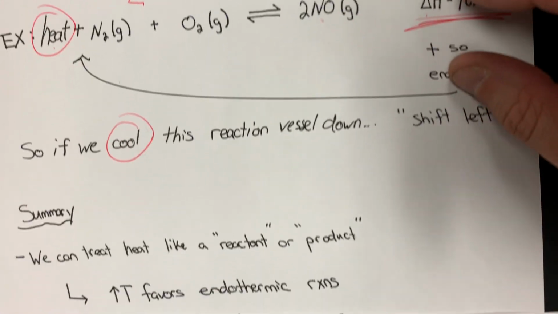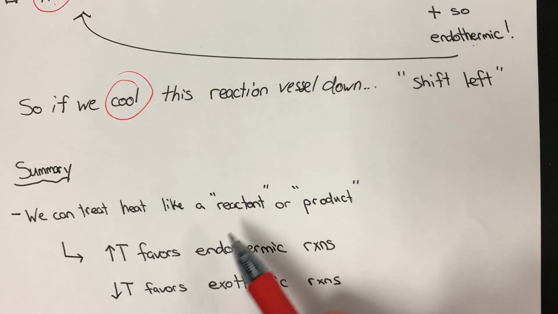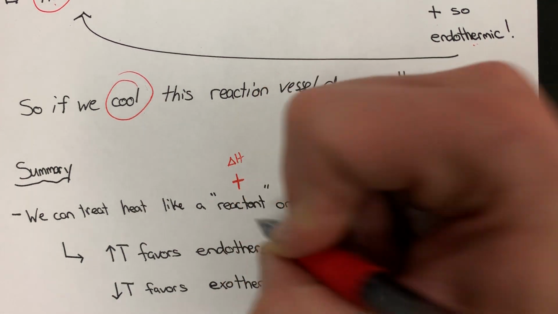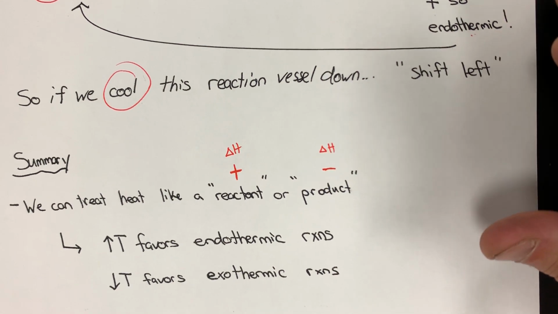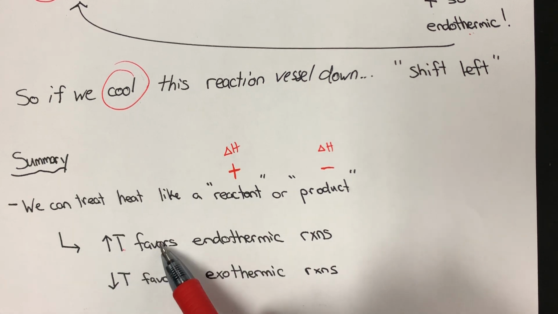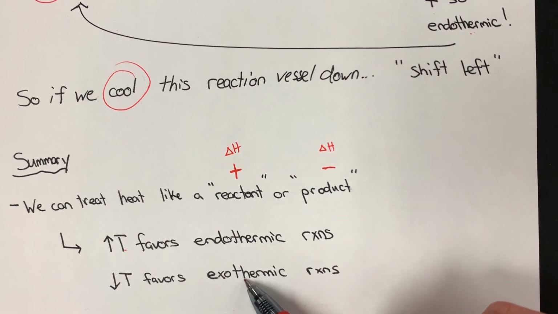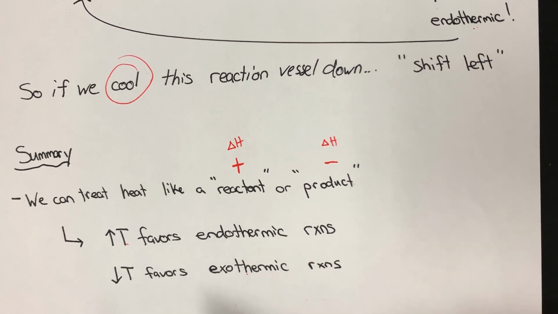So in summary, we can treat heat essentially as a reactant or product. We know whether it is going to be a reactant or product. If we have a positive value for our delta H, it will be a reactant. If it is a negative value for our delta H, we can treat it as a product. And just keep in mind that anything that requires energy, obviously by heating that thing up, we are going to favor that in terms of spontaneity. Anything that releases energy, normally we can favor that by actually decreasing the temperature. We will drive that reaction further to the right, okay?